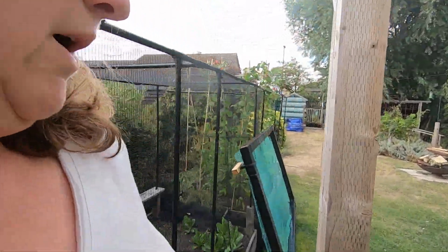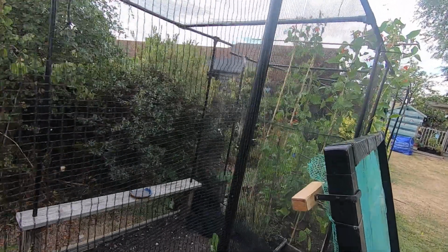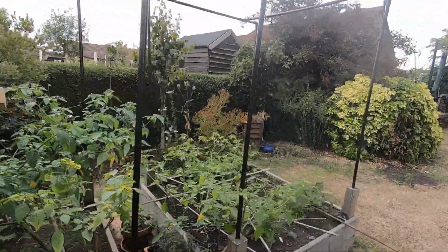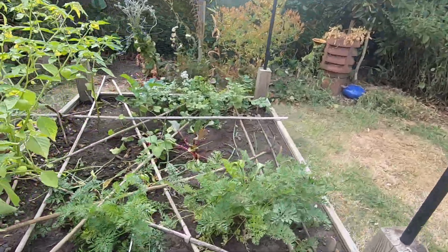Don't be surprised. So I've got to make sure that the water butts that have got the grey water in get emptied before we get the rain and started fresh, otherwise that's going to be really rank. But that's definitely meaning I've got enough water, and that's how we're keeping the veg alive. So all the washing up water is going on this bed.